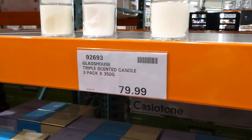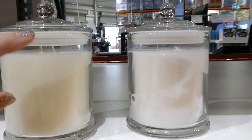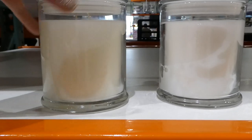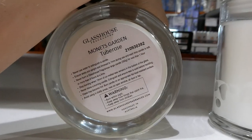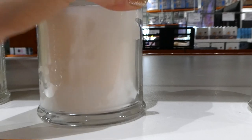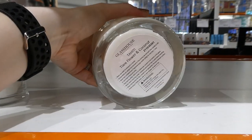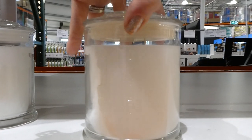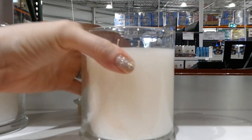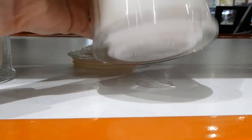They also have the Glass House triple scented candles — a three-pack of 350 gram candles for $80. These come in nice glass jars that seal really well, and people reuse them for things like cotton buds. This one is Monet's Garden, a tuber rose — it smells really nice, floral but not overwhelming. Then there's fig and guava — really nice and sweet. The last one is tare, flour, and coconut, called Tahiti on the outside — that one has some vanilla in it, definitely my favorite.